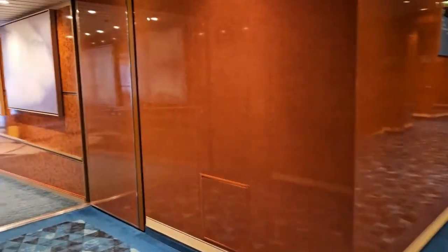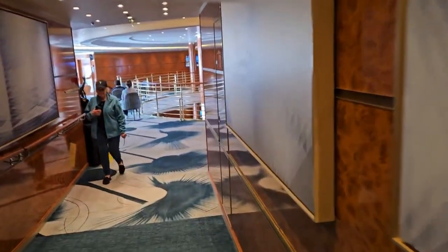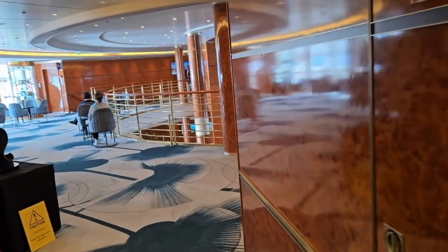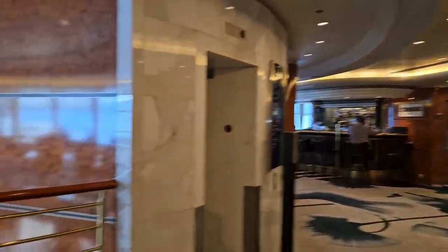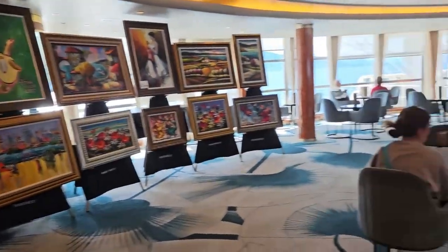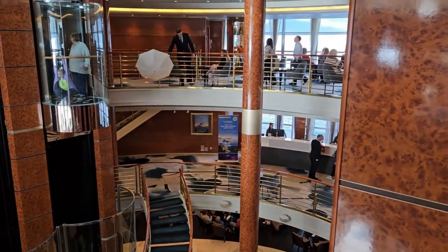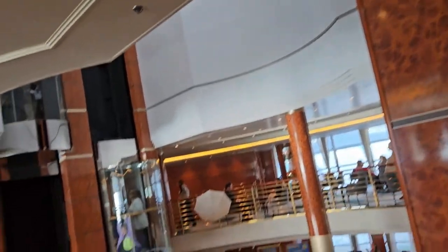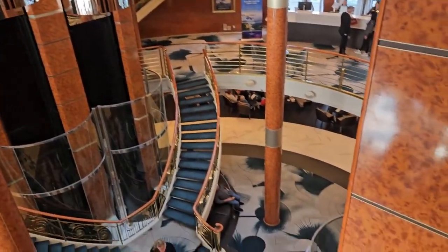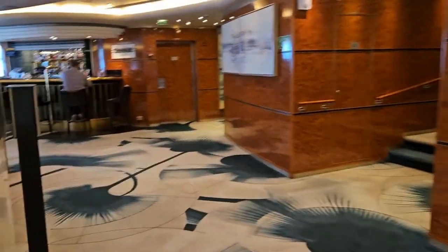The ship is laid out pretty simply. We're about to hit the dead center of the ship here. That was a lot of staterooms back behind me. What we're walking into now is this central corridor — champagne bar, artwork, little shops. That's the fifth floor, we're on the sixth — actually the seventh floor is where we're standing, and it goes all the way up to the 12th floor. This is your central area where pretty much anywhere you're going on the ship, you're going to pass through. The atrium — that's what they call it.